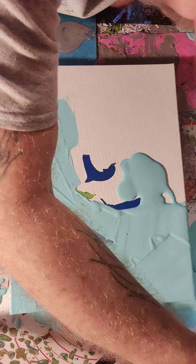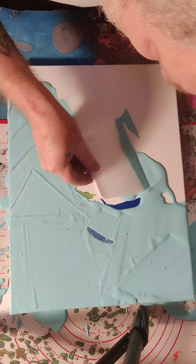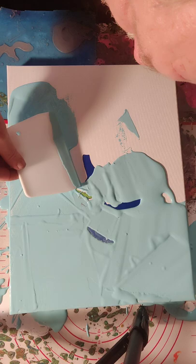I put a little too much paint on there. Let's see here.